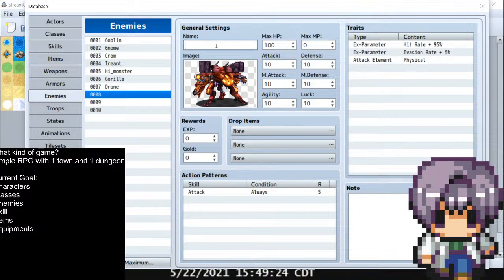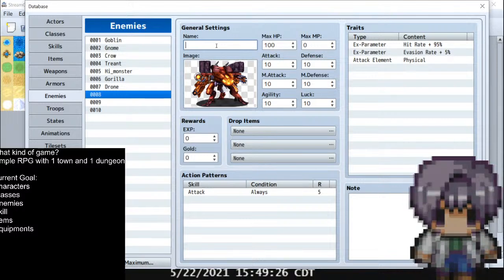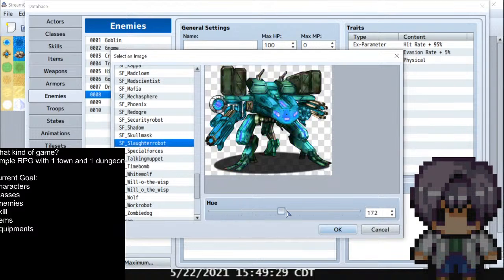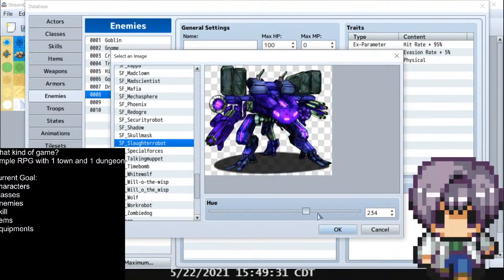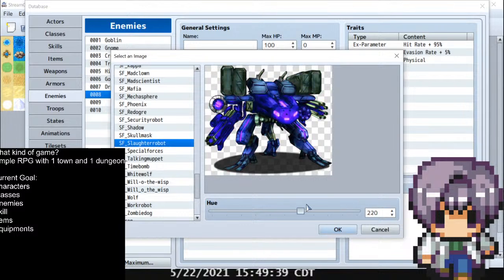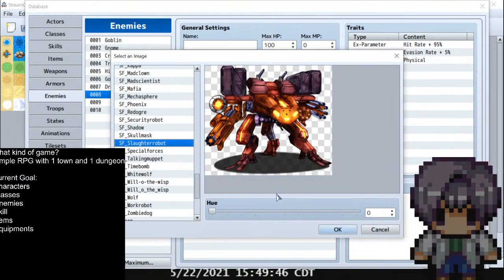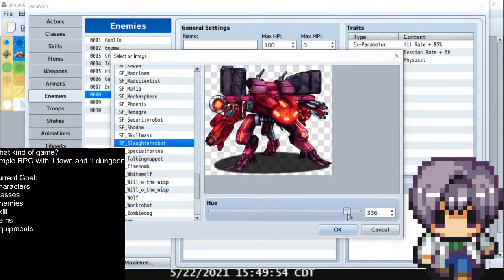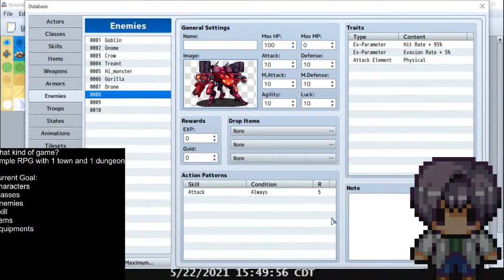So this is not Metal Gear. What are we gonna call this? And we can change, there's like a color changer here if we want to palette swap characters really easily. So let's make this super. What's the default color? Orange. Kind of burnt orange. I kind of wanted red, but it's a little tough to get red for some reason. There we go. So Metal Gear.